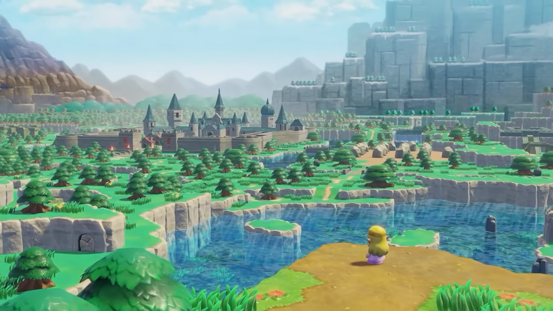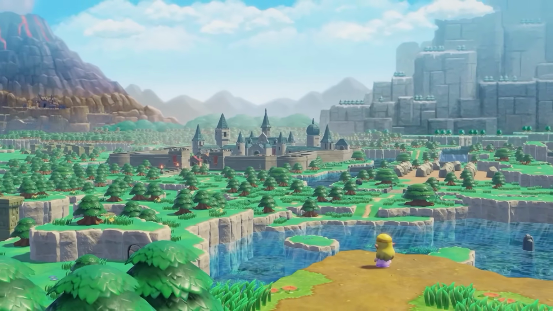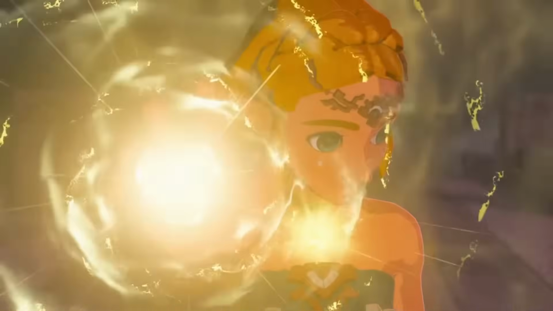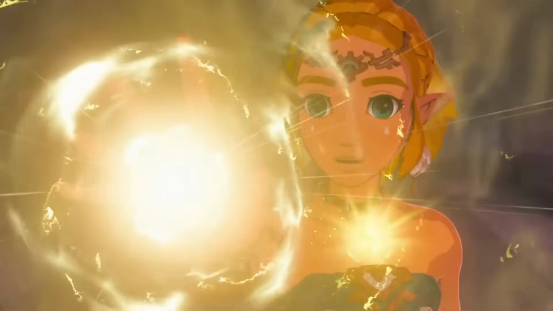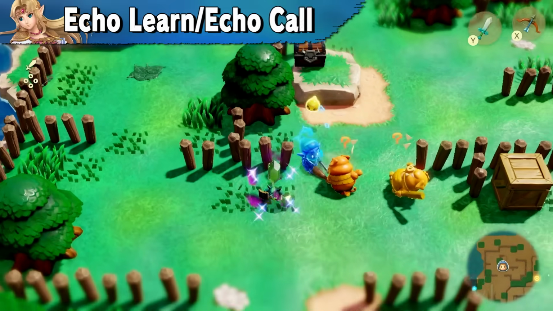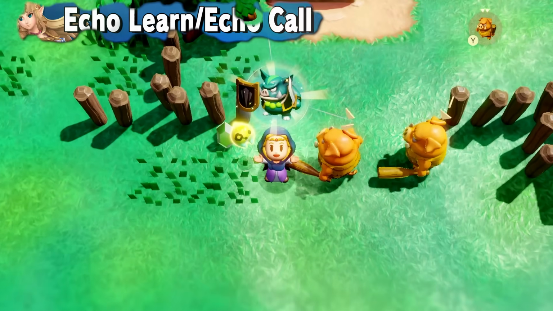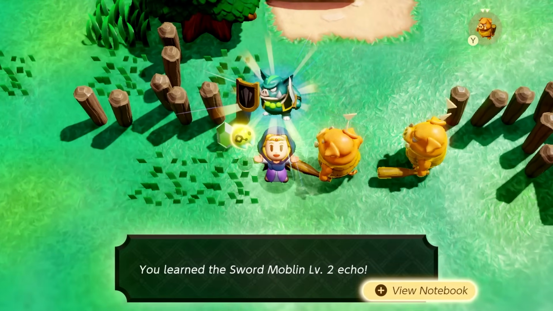Zelda, meanwhile, sheds the past of her alter ego entirely and instead pulls from her most recent appearance, Echoes of Wisdom, although she still sends out a circular wave of energy, this time golden. This is a unique two-part assist. In part 1, the first opponent caught in the fast-moving energy field has their Echo acquired, which pops up in a bubble beside Zelda on the HUD.